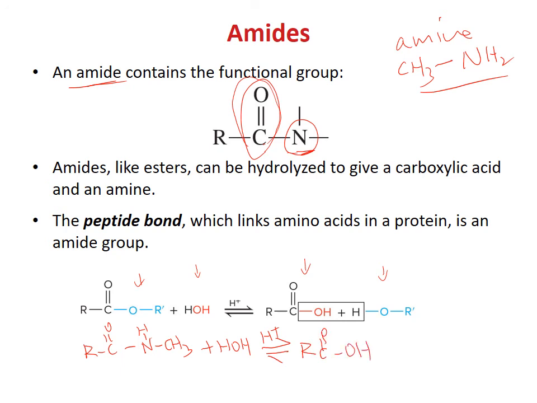Okay, so you see this bond break, hydroxide from water replaces the nitrogen part, and that gives you a carboxylic acid, and the rest is an amine, NHCH3 with a hydrogen. So it hydrolyzes back. However, amine is a weak base, and carboxylic acid is an acid. So acid and base will react. So this will continue to react to give you an ammonium salt.